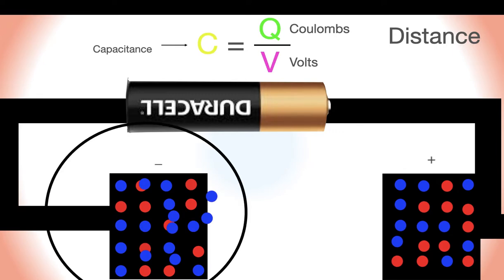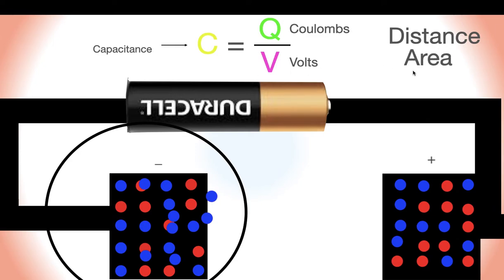But this negatively charged field is not going to be able to push the electrons out of this plate to make it positive. And so Q is going to decrease, since the charge would decrease, because we are not going to be able to push as many electrons. And when Q decreases, C will decrease. So when we increase distance, we decrease capacitance.